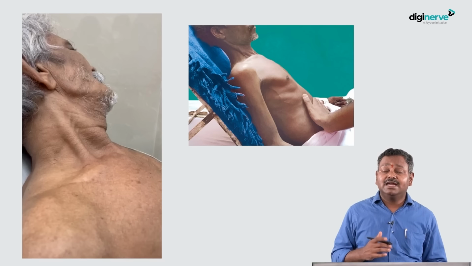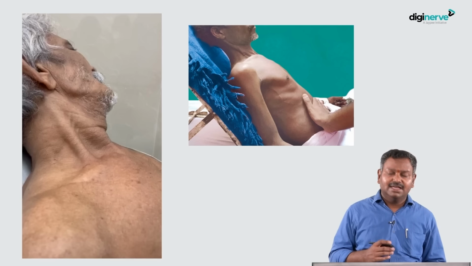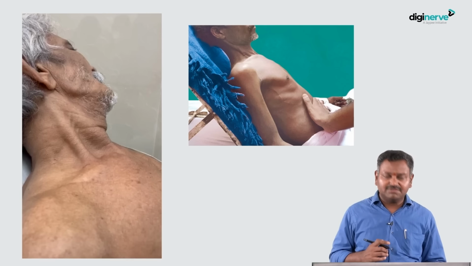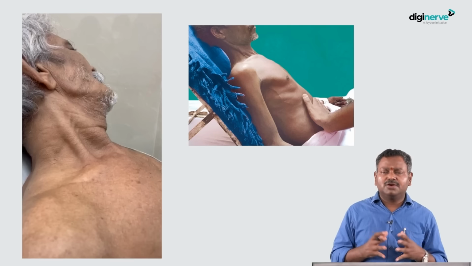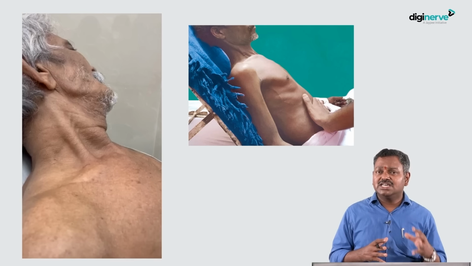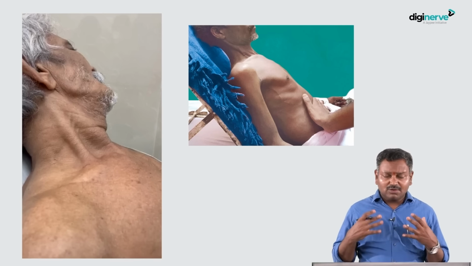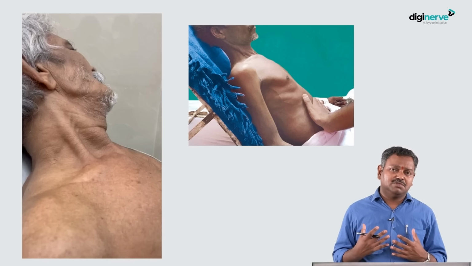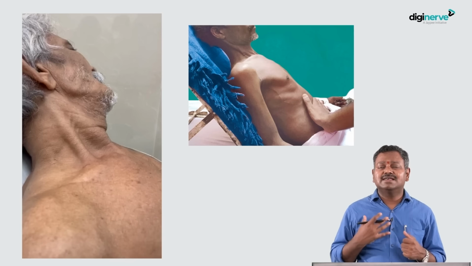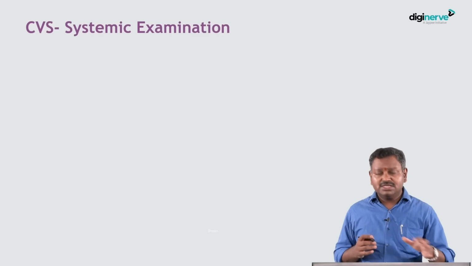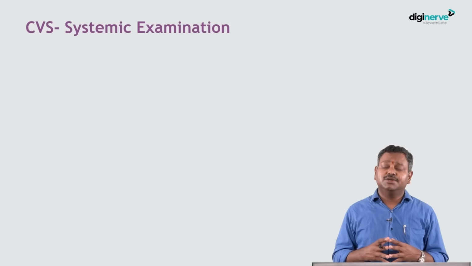So you have to remember that this is the abdominojugular reflux, and that is one of the simple ways to identify the uppermost level of the JVP. Please give very good importance to JVP and measure the JVP properly, because that gives you a lot of clue for your diagnosis. And quite a lot of patients do have raised JVP, so don't miss that. Always examine the neck of the patient. So this was about the general examination in cardiovascular.